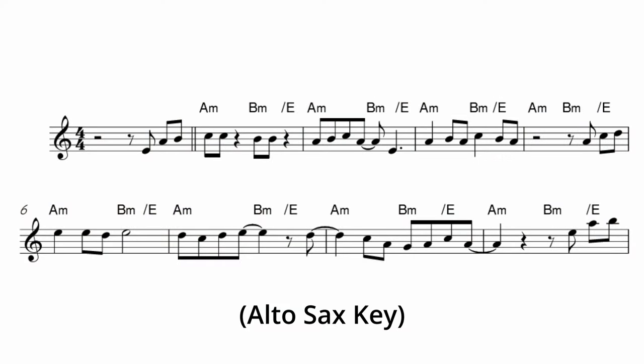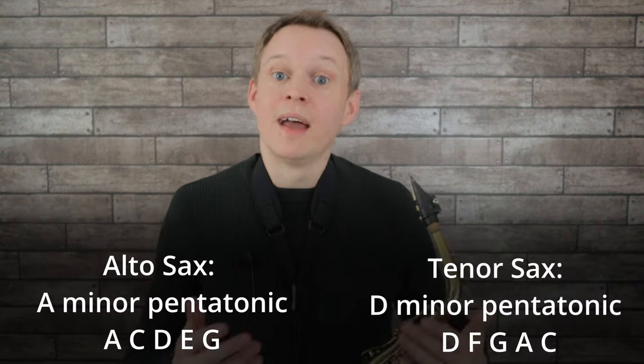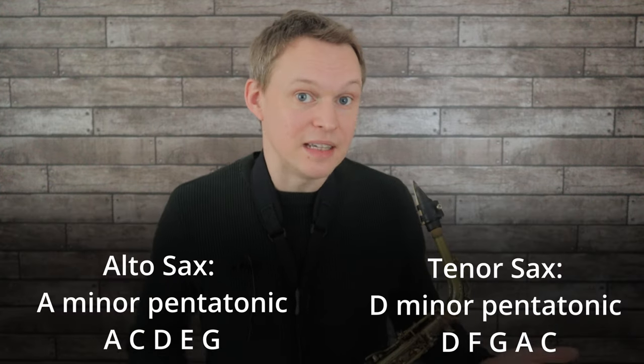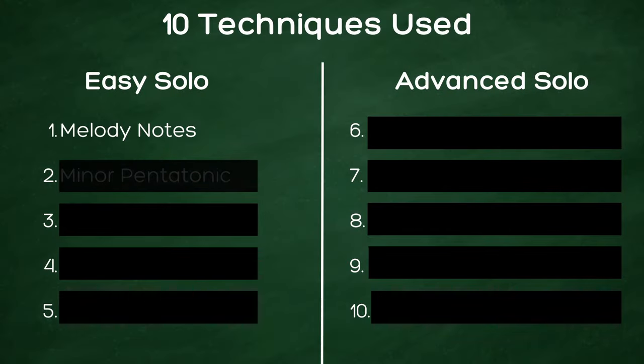You may have noticed along the top of the music we have all the chord symbols. It looks like there's loads of chord symbols here but you can see there's lots of repetition, and this is what's known as a vamp, which is basically just a repeating sequence. What you can do when you have a vamp like this is take the overall key that the vamp is in — for alto sax it's in A minor and tenor sax it's in D minor.